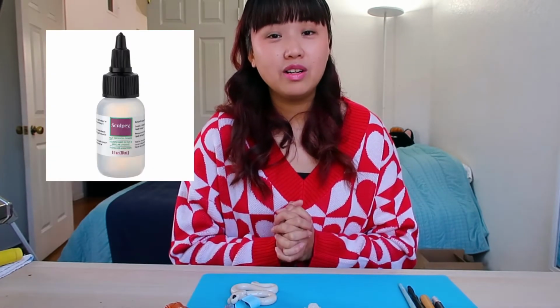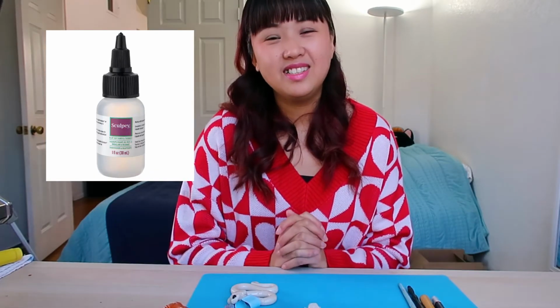So when that happens, it's really a waste of money, a waste of time. So for me, nowadays I prefer going into the store and feeling it for myself before I buy it. You can still soften them with clay softener, but it takes a lot of work just to get it soft enough to work with, and then sometimes they get hard again. Go to the store and feel it out for yourself.